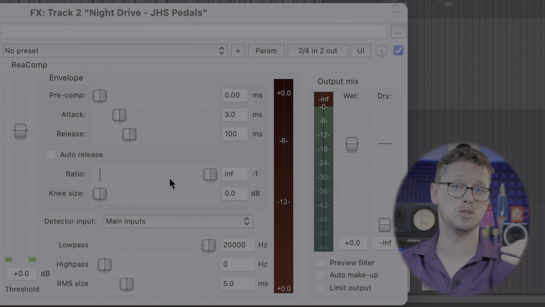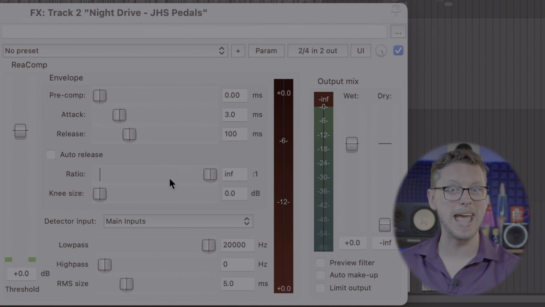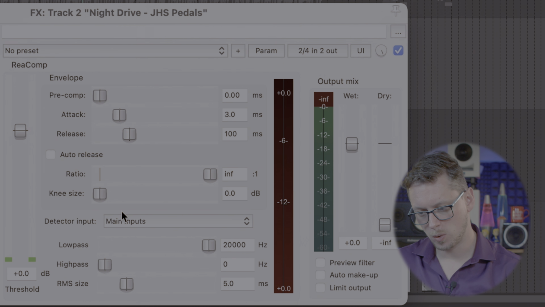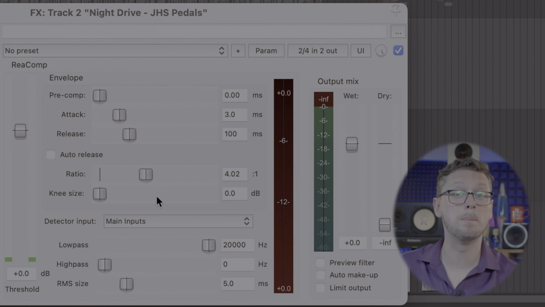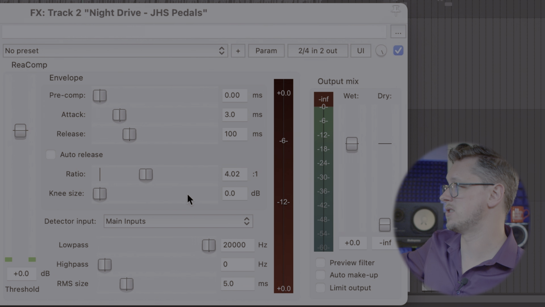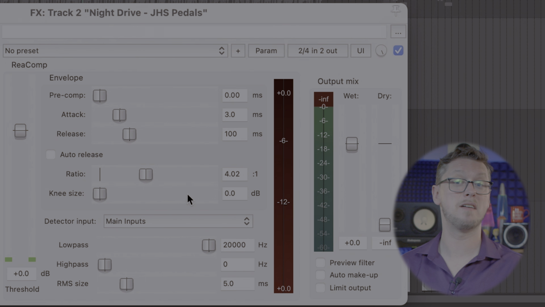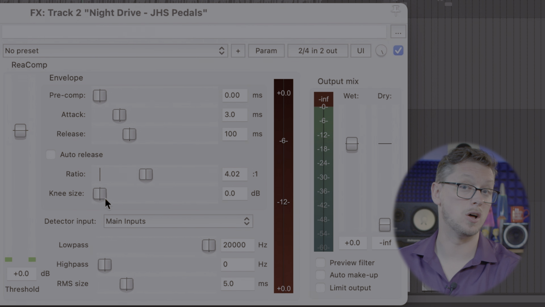So the volume has to be pulled down as much as is needed to stop that getting any louder. So what we're going to do is let's start with 4:1 ratio. It tends to be kind of a good number that I like. It's a number that I find on a lot of classic hardware compressors like these ones behind me, where they have a button for 4, and it works quite well in a lot of cases.